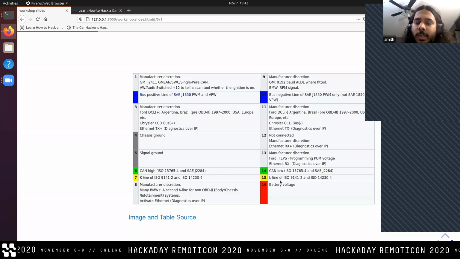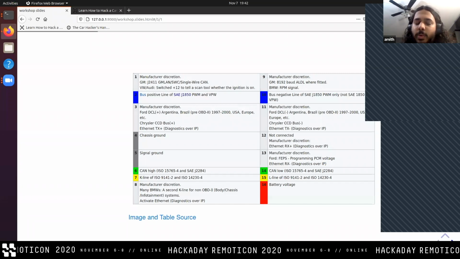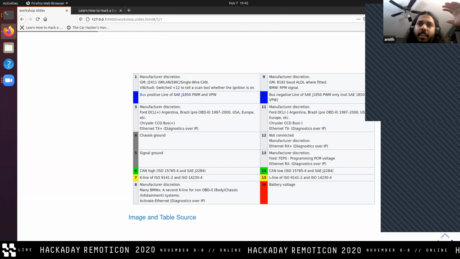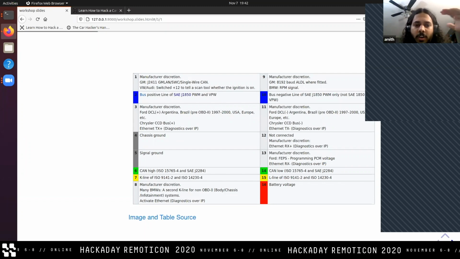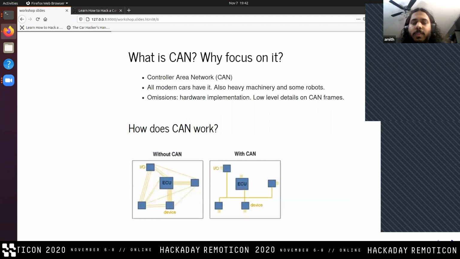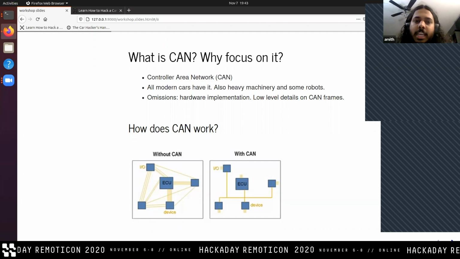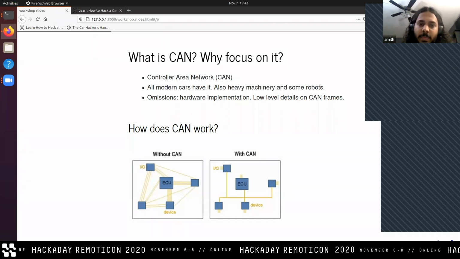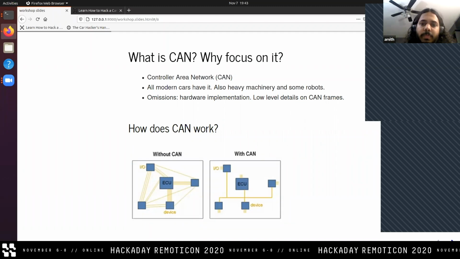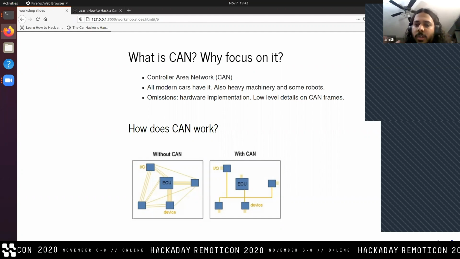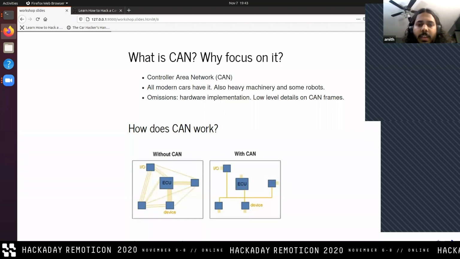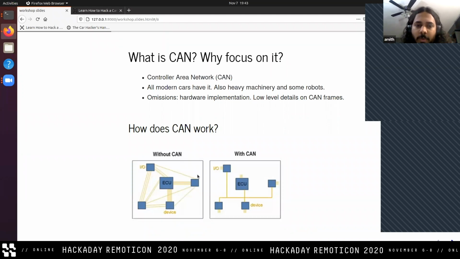And those are very, very low bandwidth systems. How that network works is that there's one master and many slaves, or followers, however you want to define them. So that's one reason that CAN is better, because there are a lot more nodes on it, and it's also much higher bandwidth. I'm going to omit the hardware implementation and low-level details on CAN frames for this workshop, and I'm just going to give a high-level overview of how CAN works.